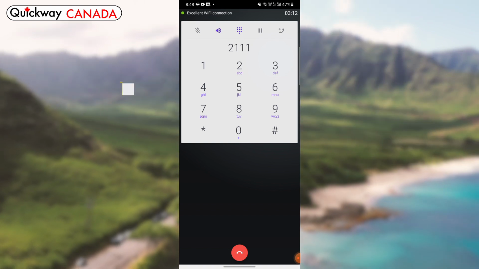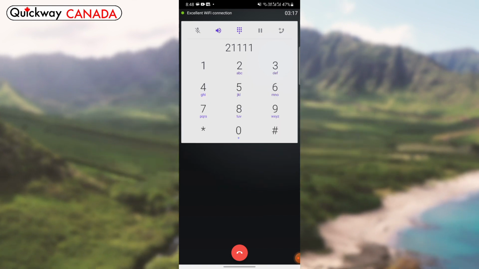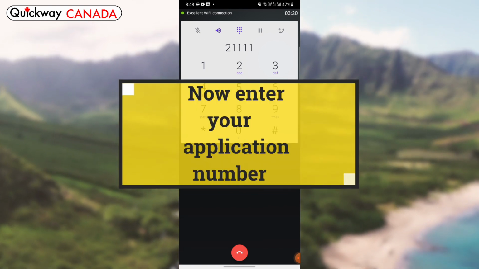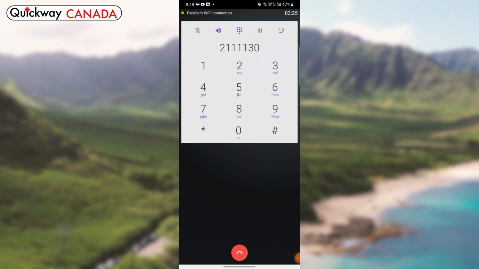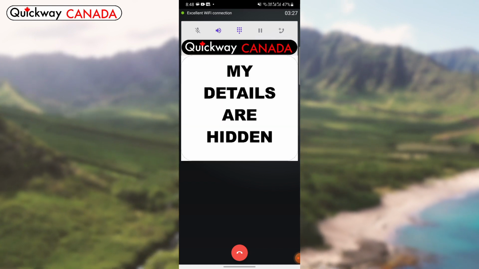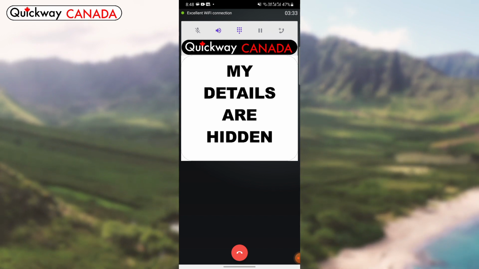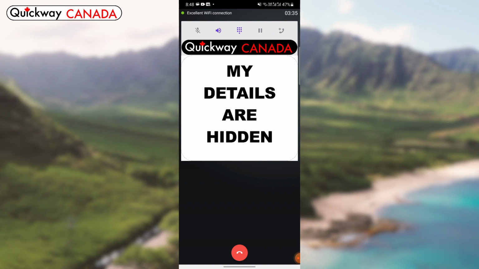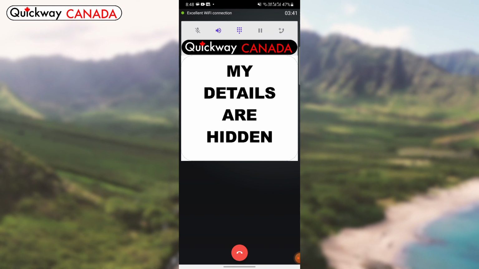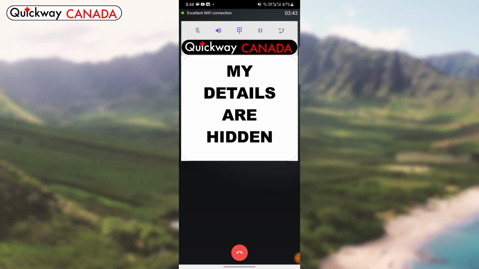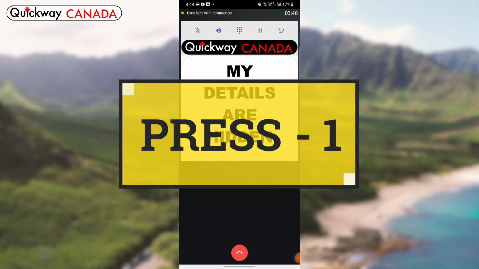If your application number starts with S, press 1. If your application number starts with the help of your telephone keypad, please enter the digits of your application number followed by the pound sign. The number you have entered is. If the number is correct, press 1. If you wish to enter the number again, press 2.